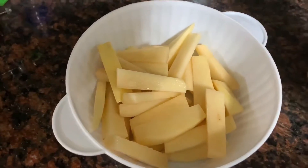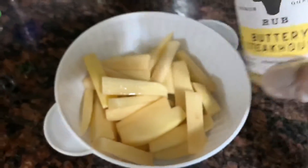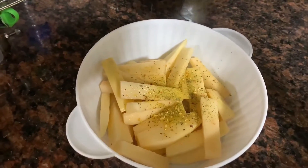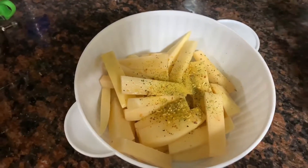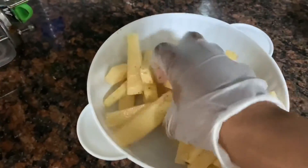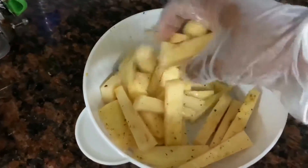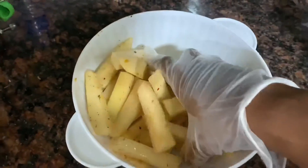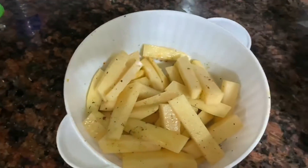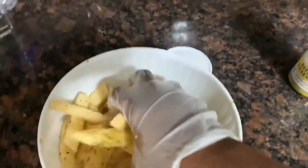I'm going to use some of this that I bought from Sam's - Jermaine bought it as well - it is the buttery steakhouse seasoning. I'm going to sprinkle a little bit of that on top. Now it looks like a lot but when you mix it all together it's going to be delicious. This already has salt in it - if I feel like I need more salt at the end I will add it when it's done. It has a nice buttery flavor. I put it in my meatloafs and on top of just about anything because I love the flavor of butter and the spices within it.